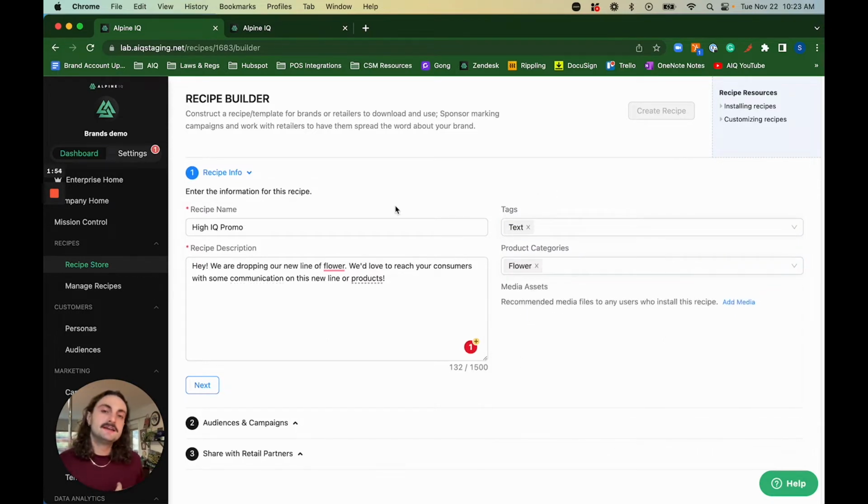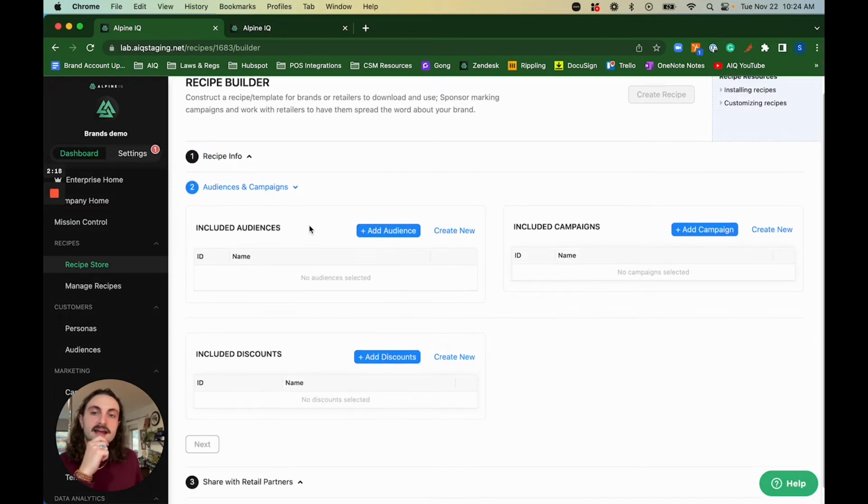So what I've done is I have created notifications for the retailer so that they can reference that recipe card and quickly understand what am I being sent? Why has my vendor decided to send me this information, right? It is a promotion at my dispensary. They are announcing some new flour, and they have built a text for the flour category.